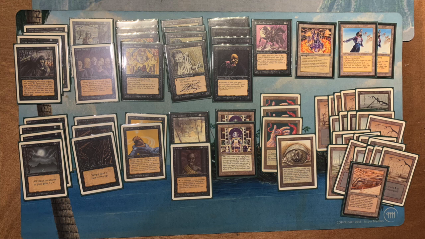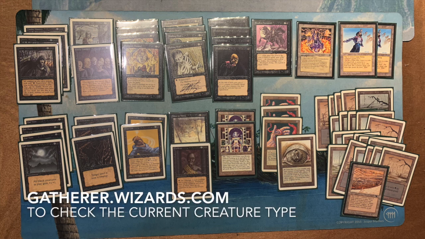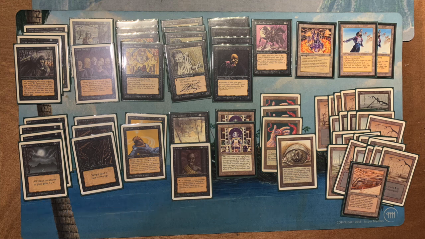As you can see, Khabal Ghoul is now a zombie. Scavenger Ghoul is now a zombie. Cyclopean Mummy is now a zombie. Headless Horseman is now a zombie. Walking Dead is, you guessed it, now a zombie. So when you're making these decks, it's always good to go to Gatherer, go to Scryfall, and check out what old school cards are now in today's era in 2021 considered zombies?